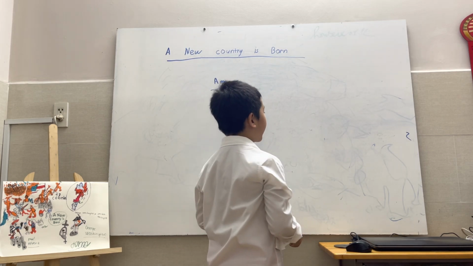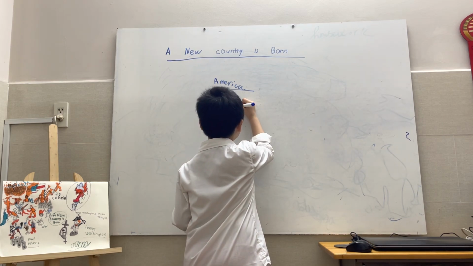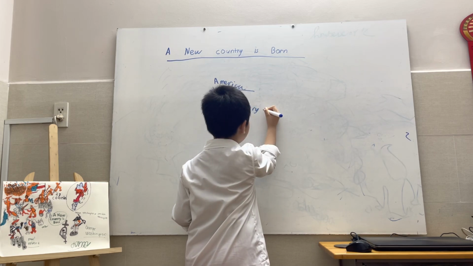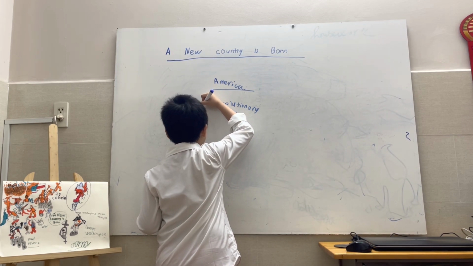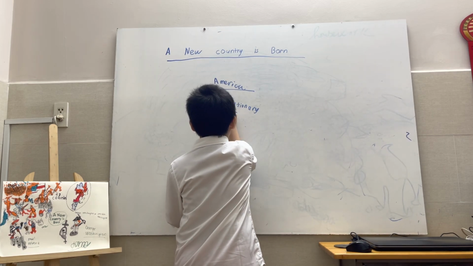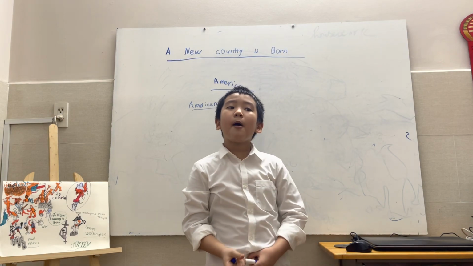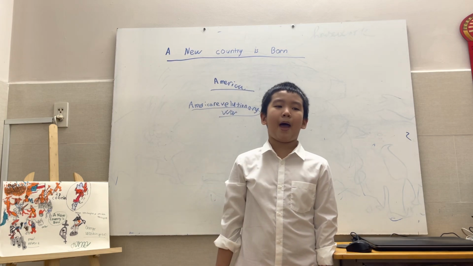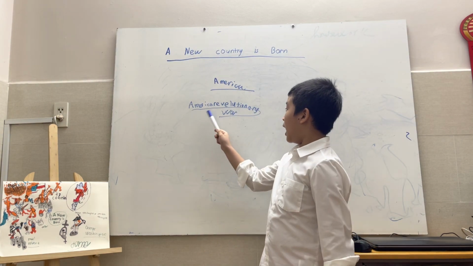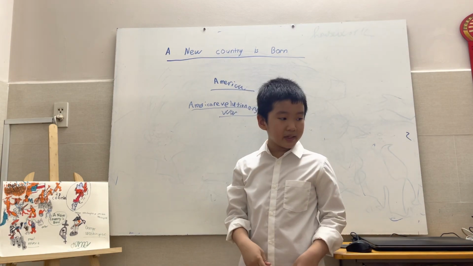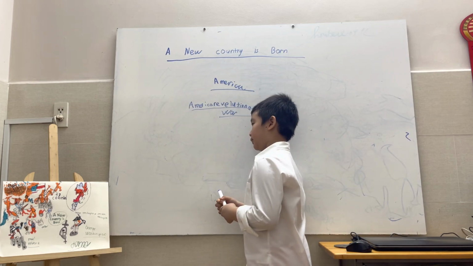America is the country that is born after the Revolutionary War. The American, let me write it, American Revolutionary War. The American Revolutionary War is the most common type of war we've ever known. There's also the Battle of Waterloo, or the Battle of the Alamo. There are many types of wars, but the American Revolutionary War is the most common type of war in this world.